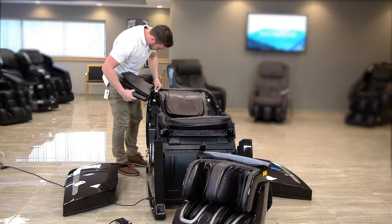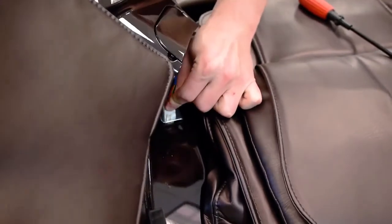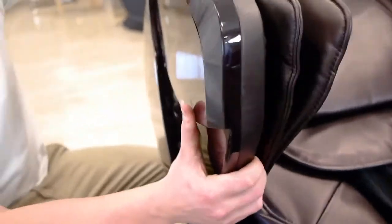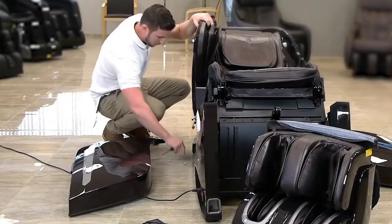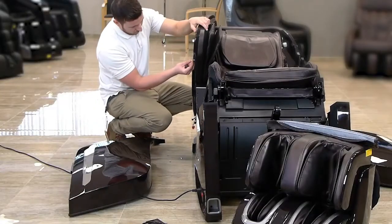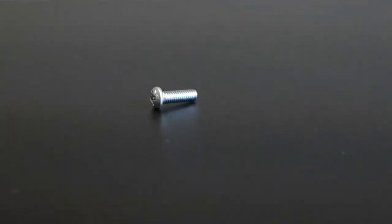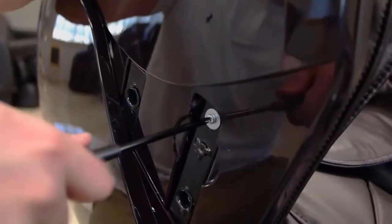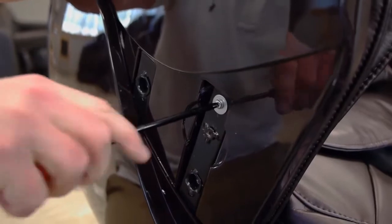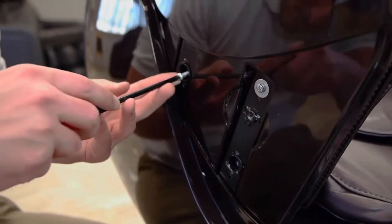Resting the shoulder pad on the chair and using your body for support, take the plug from the shoulder piece with the clip side facing up and connect it to the plug located on the body of the chair until you hear a snap. After connecting the plug, slide the shoulder piece onto the 2 bars of the chair, ensuring that the leather of the chair is pulled back. The shoulder piece requires 3 of the screws provided with the chair, 2 of the small screws, and 1 of the long screws with the washer. Tighten the long screw into the top hole and the 2 small screws into the 2 bottom holes of the outside of the chair.